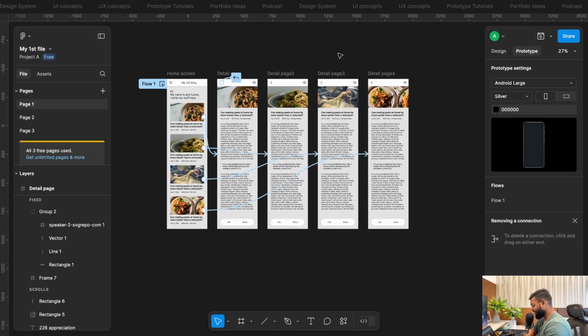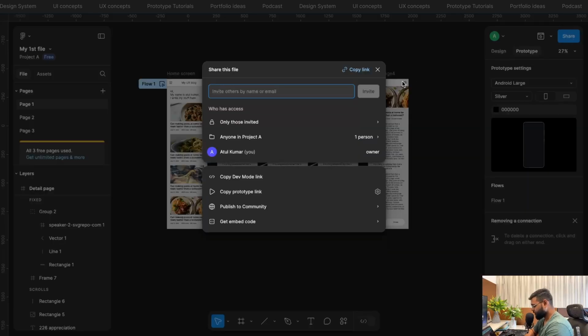Okay, now let's say that you want to share all these screens to other person. Okay, so what you have to do is, first, either you can share this whole page, editable page, to the person. So you can simply copy link and share it, or you can put email ID and send the invite. They can join and edit this page. Okay, you can directly publish it to community. You can get an embed code. You can get a dev link, which you generally share with your developers. Okay, what else you can do?